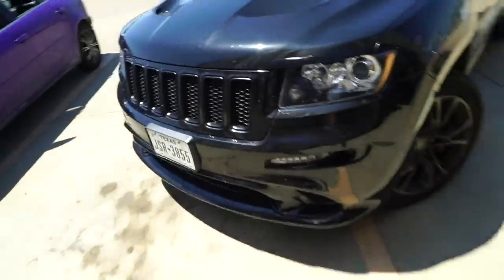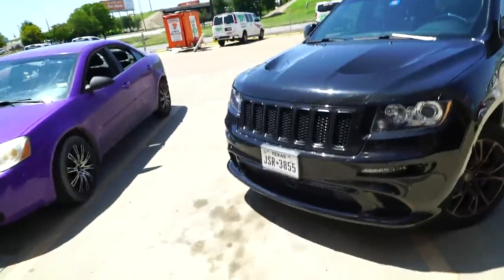Oh, look at this JDM Pontiac over here with the drift no bumper action. That's pretty sick, dude. I'm going right here. He's gonna pull. We're just gonna do a nice parking job right here. We're just gonna park sideways. You know what? We're just gonna take up as much space as we want to, because that's just how we roll. Oops.